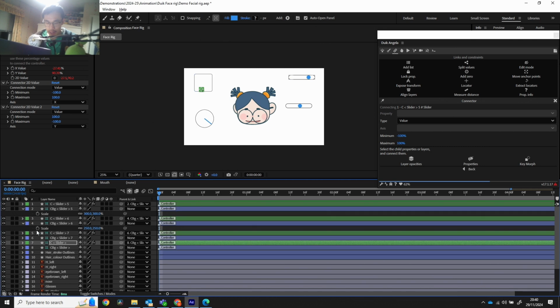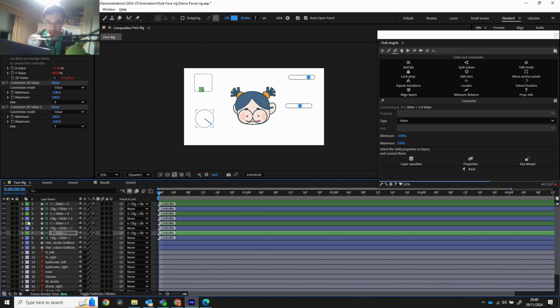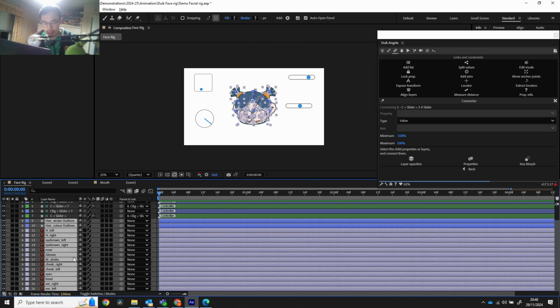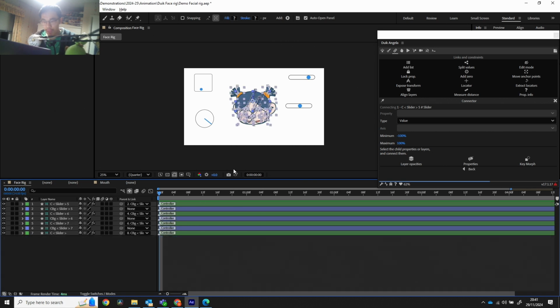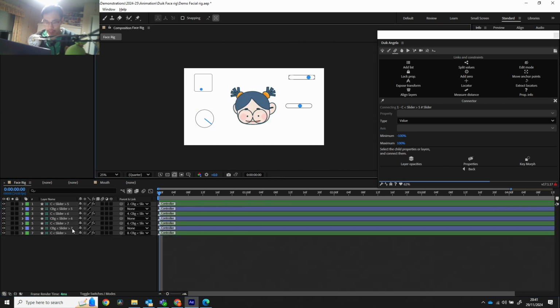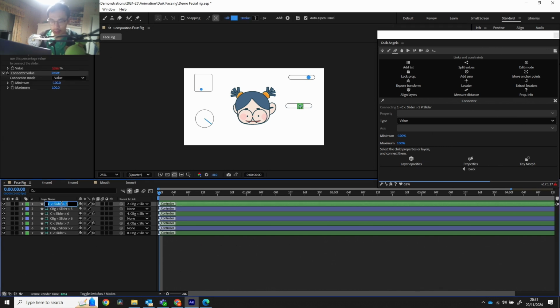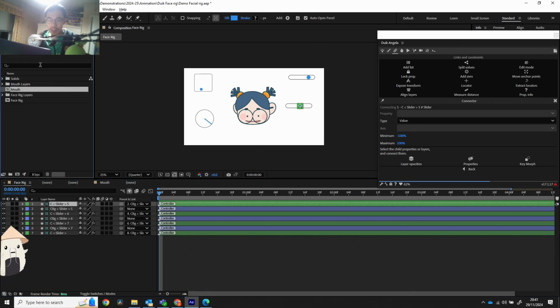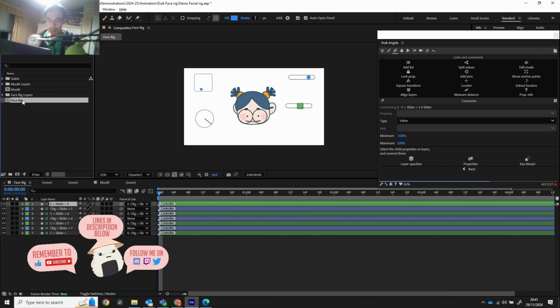So a few more setups that you can do to help you see a bit better. Organizing, which is essentially just shy guying everything apart from the controllers. So if I just slide all of these down, select here to here and click the shy guy. Now I have everything. I have just a slider, and I can rename these. So for example, I can rename these if you would like, but I will not. And just to keep everything perfect, you should.